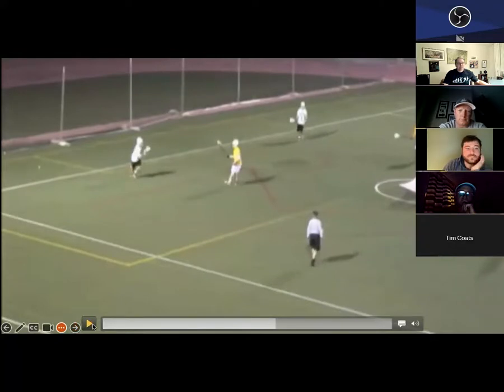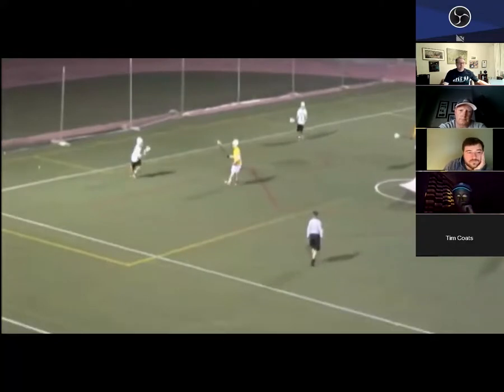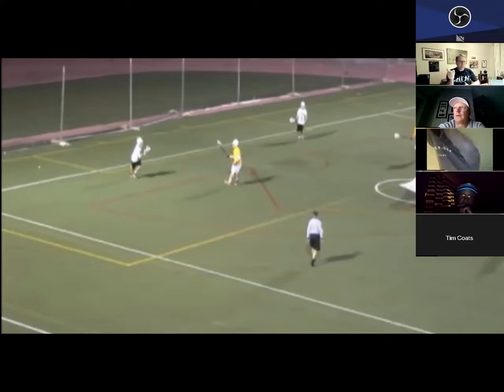So what established means is you can't do a running restart. You can't come flying in from the sidelines at 100 miles an hour and get a full head of steam going. You've got to come in and, what I will tell players is, plant your feet, plant your feet. I tell it to offensive players. I tell it to defensive players, right? I don't want the defensive guys thinking they can get away with it either. If everybody hears me saying it, they're going to know I'm not going to let it go.